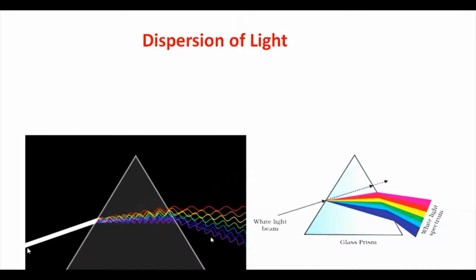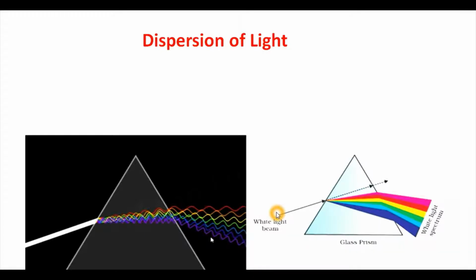He discovered that white light, sunlight, consists of a mixture of 7 colors. What he meant was that white light is a mixture of lights of 7 colors. He was experimenting with this prism, and he found that if a beam of white light, a beam of sunlight, is passed through a triangular glass prism, what happens? This white light splits and forms a band of 7 colors on a white screen.